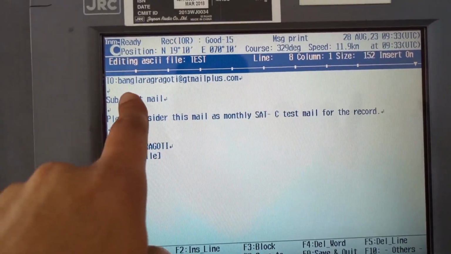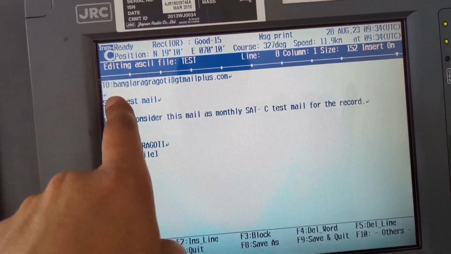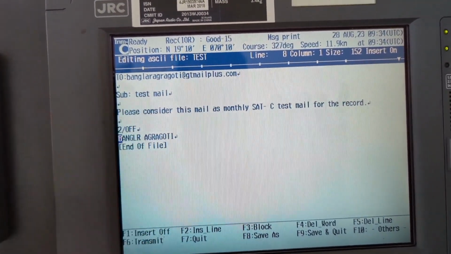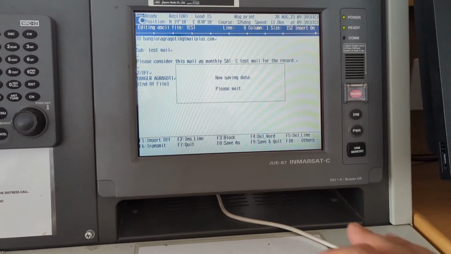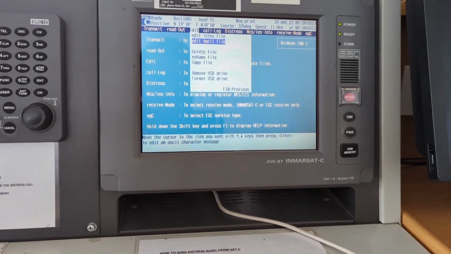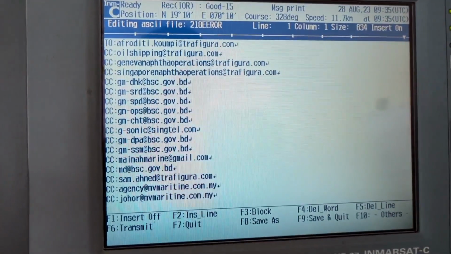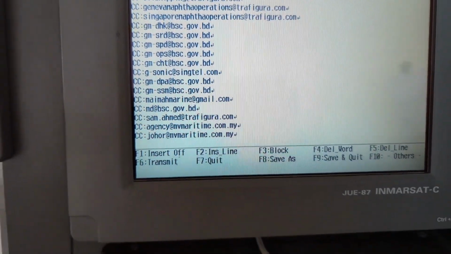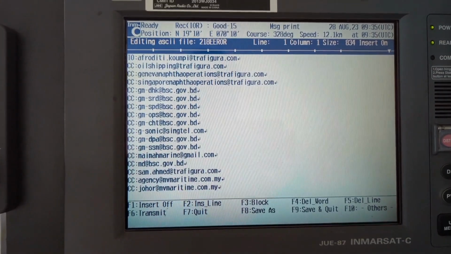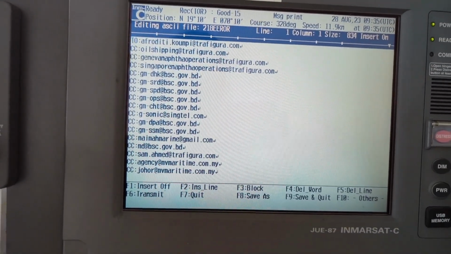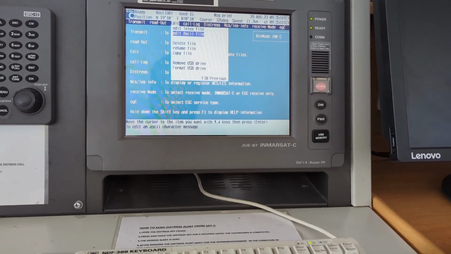You have to be careful when you write this email, the 2, and then if you have any CC. One more I will show you, that is having the CC. Now here you can see all of these are CC mail. So this is how you can keep one as 2 and the others all as CC. If you need, you can put as many CC as you want.